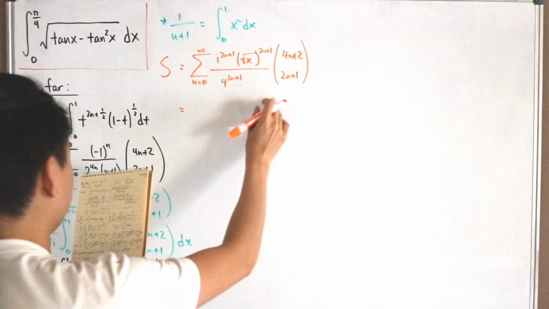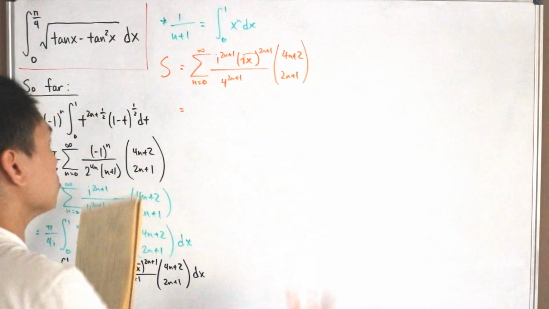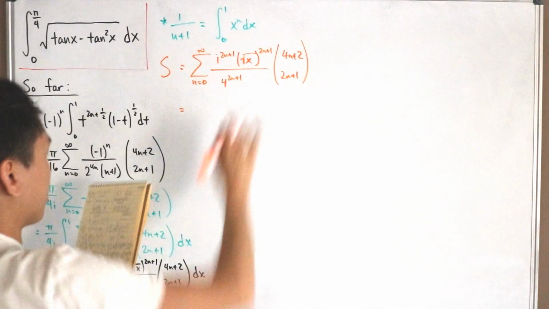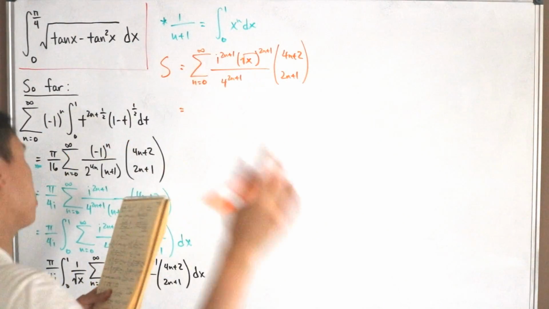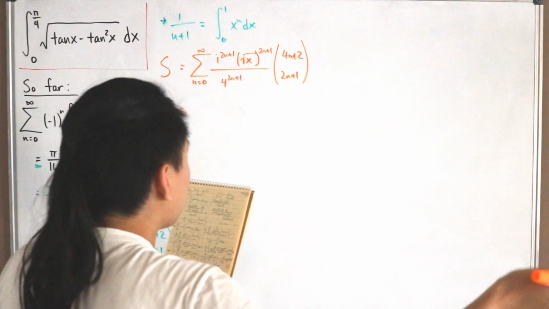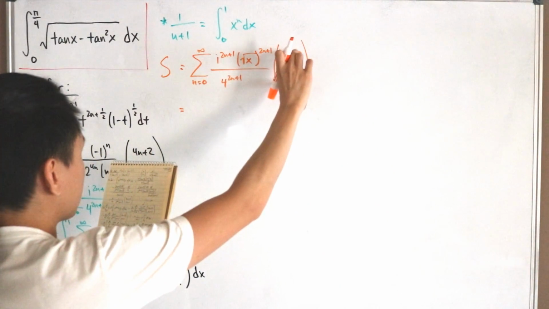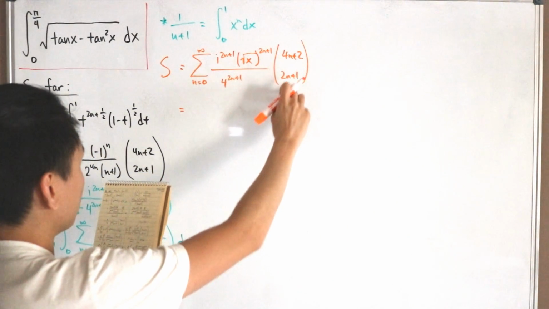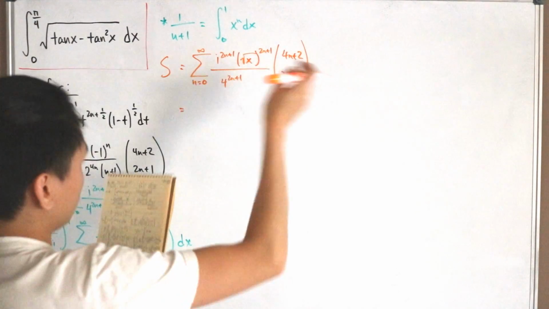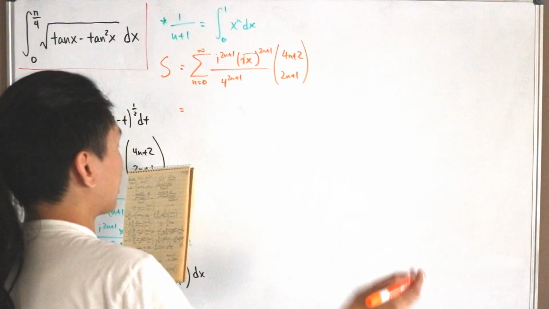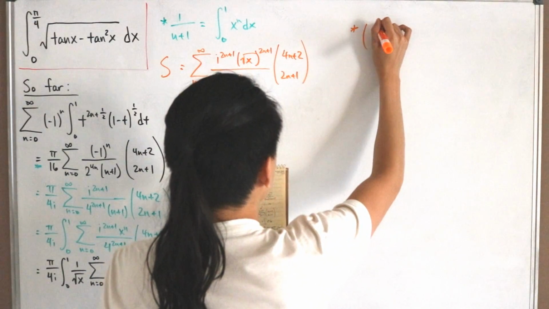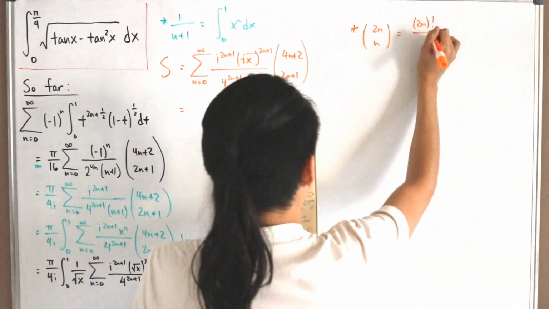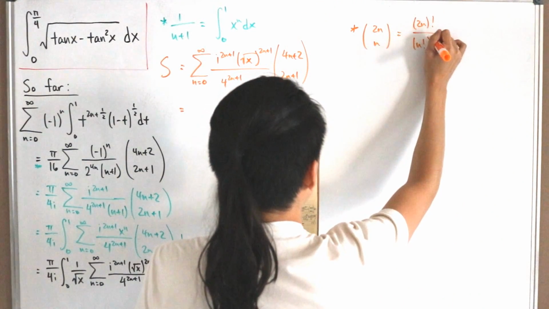This probably looks a little bit difficult to manage. Here's something interesting. If you pay attention to the binomial coefficient, if we use the factorial definition, n factorial divided by k factorial times n minus k factorial, for our n and k values, you'll notice that 2n plus 1 is the double for 4n plus 2. That follows a nice identity that says 2n choose n is written as 2n factorial divided by n factorial quantity squared.